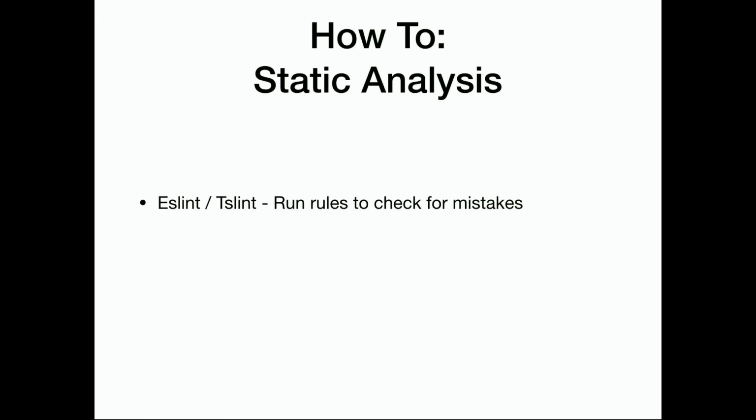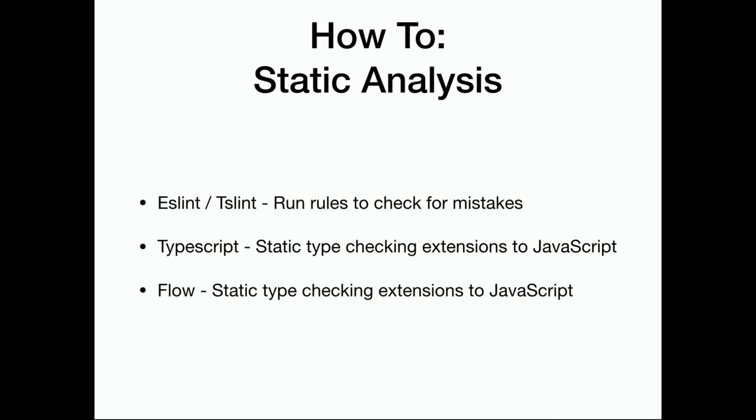So if you want to do static analysis, ESLint or TSLint, if you're using TypeScript, allows you to specify a list of rules that catch common mistakes, common failings. Then next up there is TypeScript and Flow. Both TypeScript and Flow are static type extensions to JavaScript. They're not massively different to each other. Some people claim that TypeScript is like a completely different language. It's not. It's just JavaScript with some extensions, exactly like Flow is. They really are virtually the same tool, just different implementations.